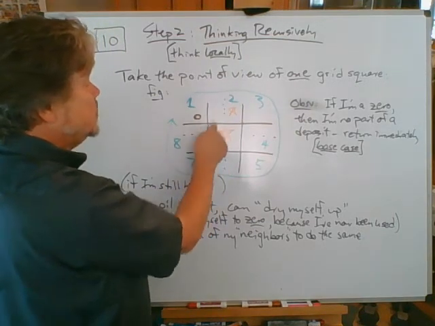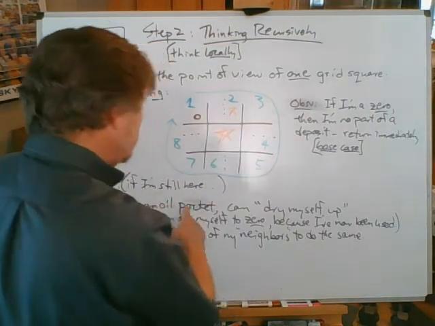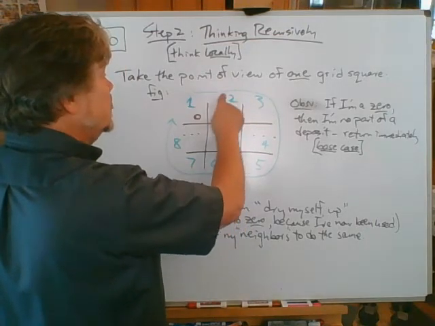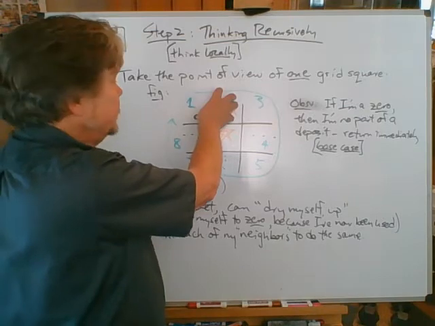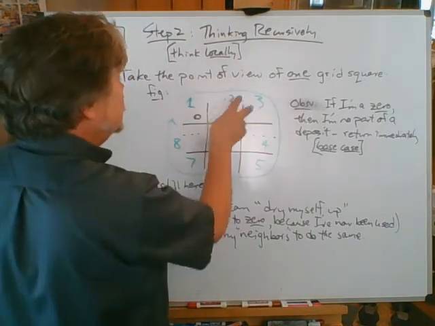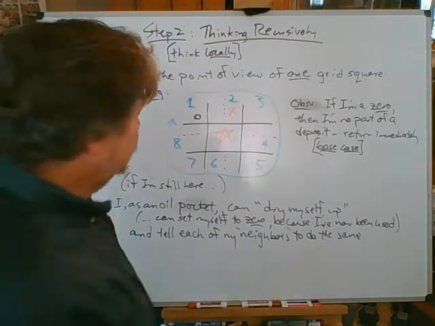So we come up this direction, neighbor number 1 was a bust, but neighbor number 2 has oil, and dry myself up. So let's say neighbor number 2 decides, well, it's going to see if it has any neighbors that are part of the same deposit. So it goes up to the left to its neighbor number 1, nothing there. Let's say that these are the only 2 stars in the entire region, just for the sake of example.